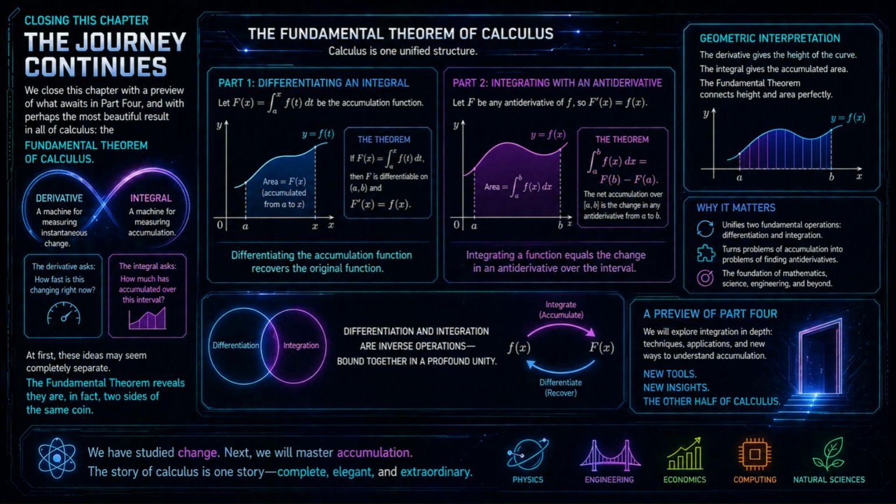We close this chapter with a preview of what awaits in Part 4, and with perhaps the most beautiful result in all of calculus, the fundamental theorem of calculus. Throughout this video, we have studied the derivative, a machine for measuring instantaneous change. In Part 4, we will study the integral, a machine for measuring accumulation.